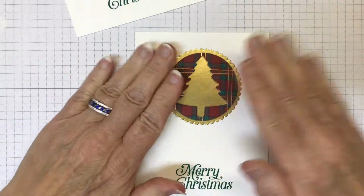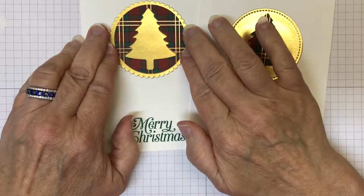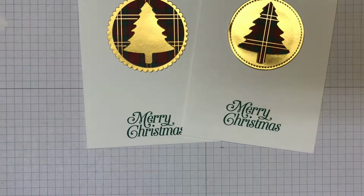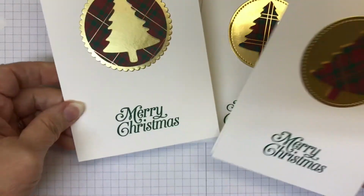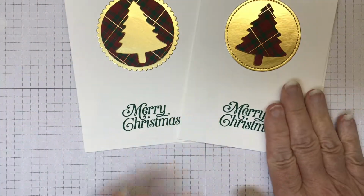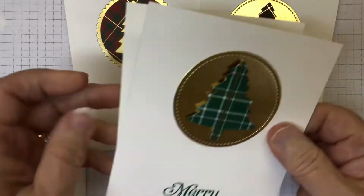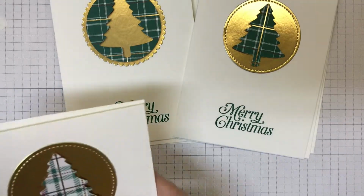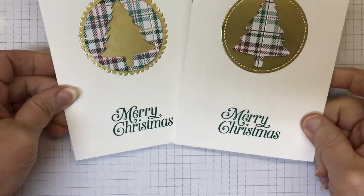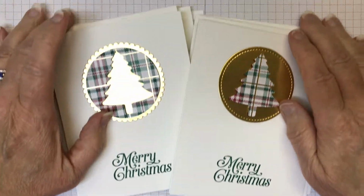So card number 1 that I showed you, here is card number 2. Let me bring back the ones that I showed you at the beginning. So again, the red plaid on that one. I did create a couple using some of the other plaid paper. So here is that one. One more set. And here. So I have 8 Christmas cards done already. Clean, simple, quick, and easy.